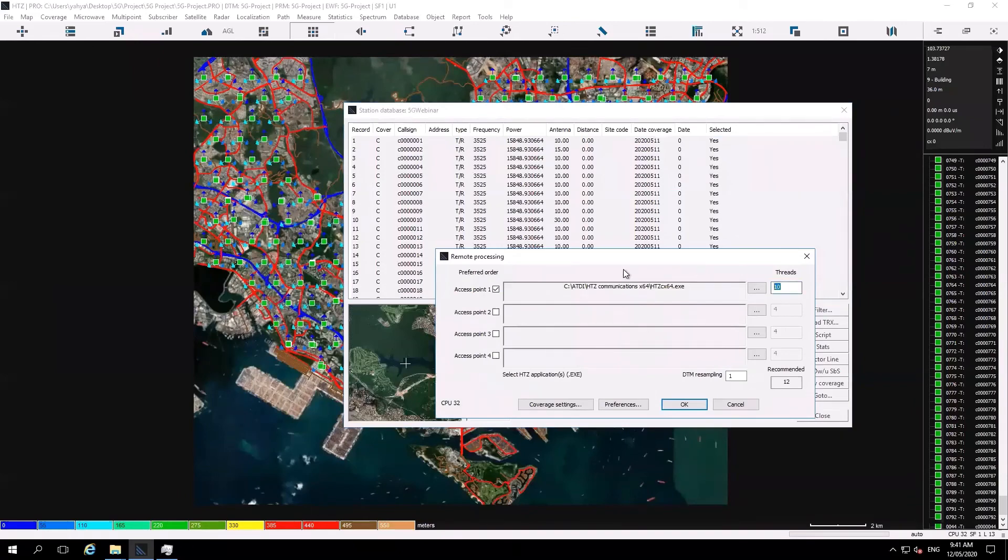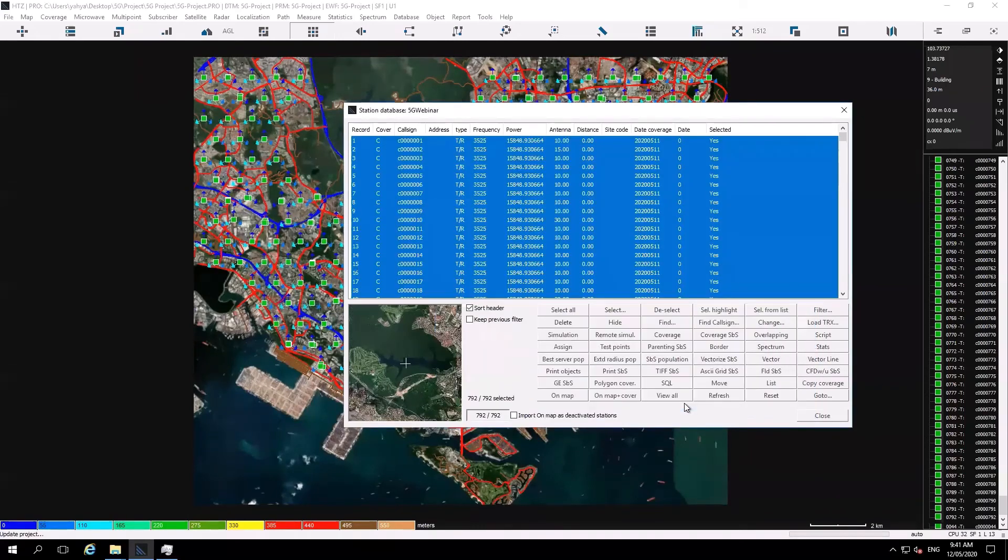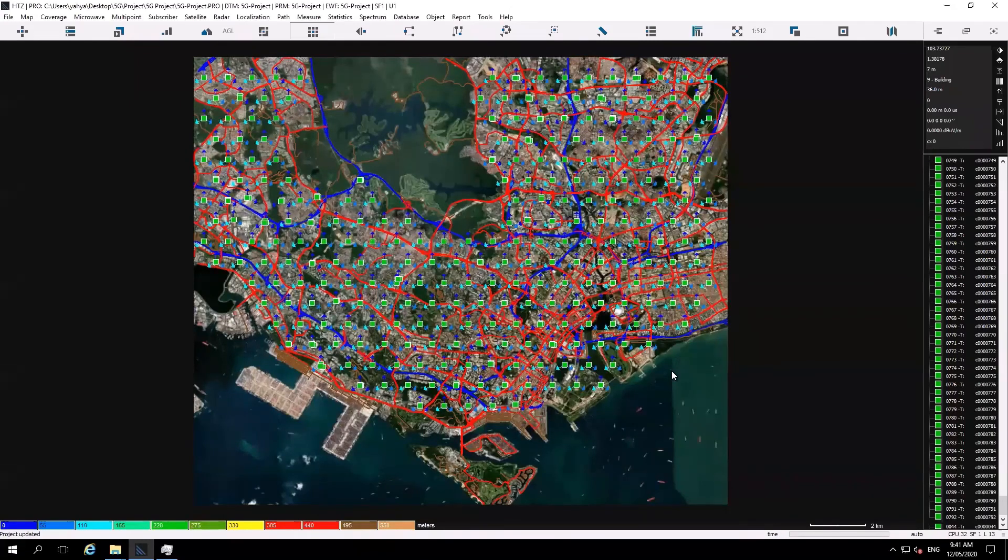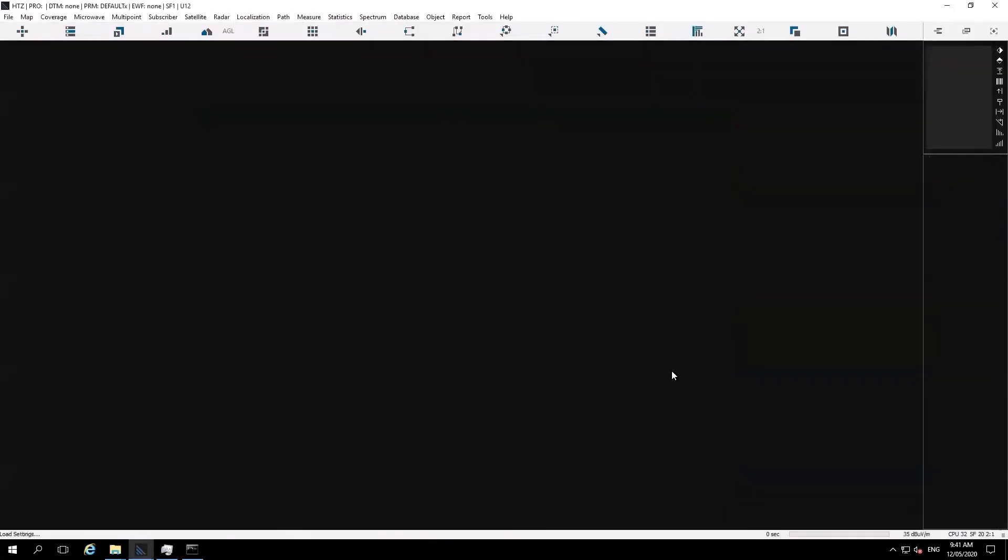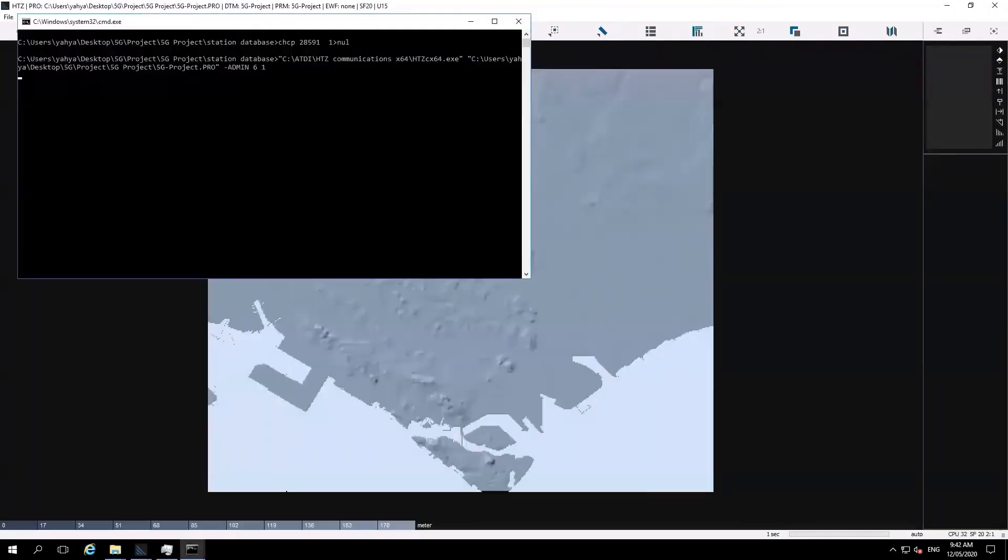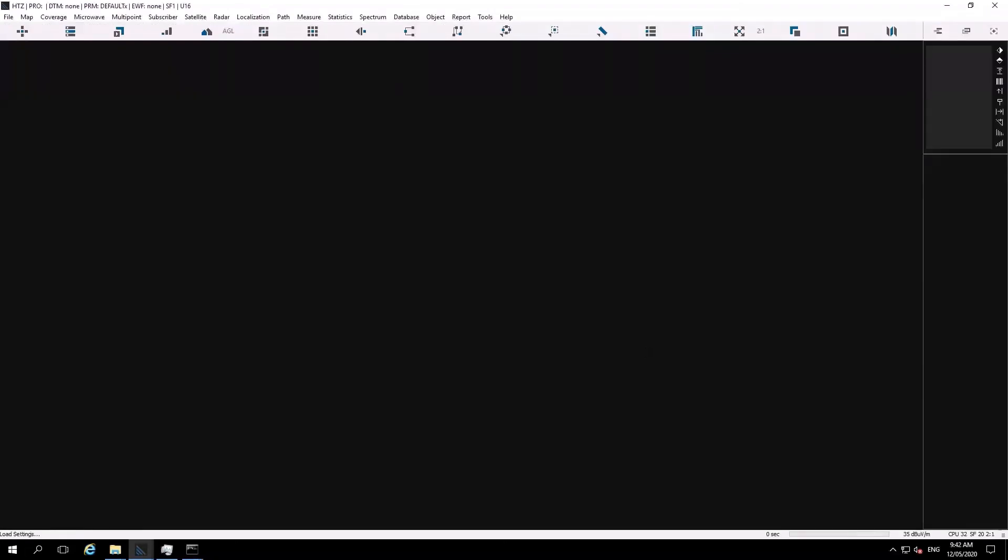In remote simulation, I can do multi-core processing. So I can do eight sites, eight cells at the same time, calculate the coverage for eight sites concurrently in parallel fashion. So even again, it can do 10, 12. So you see here, the software is recommending 12. So I'm going to do eight sites at once and run a simulation. And we are talking about 5G and we're talking about high resolution data sets. So high resolution is two meter step. So if you're doing this for two kilometers, if you do it one by one, it can take two days or three days to do a small network. But with the multi-core, you see what the software is doing. The software is automatically opening multiple sessions automatically.